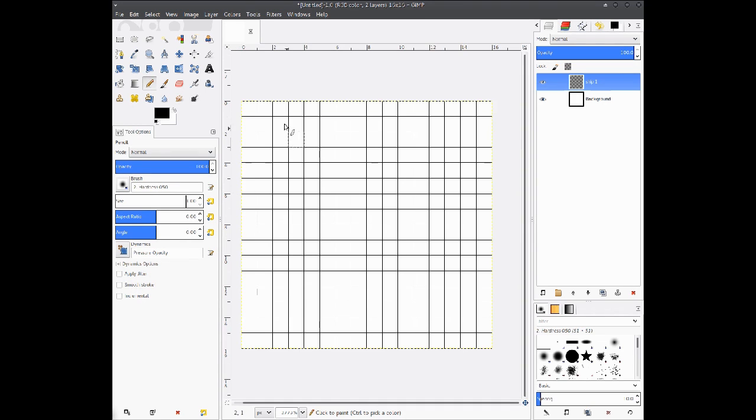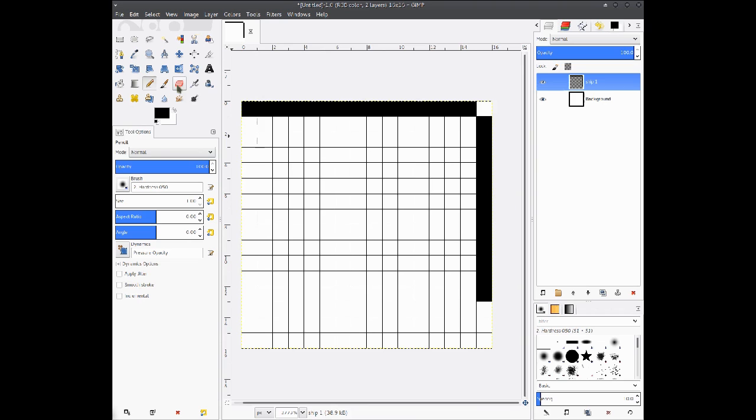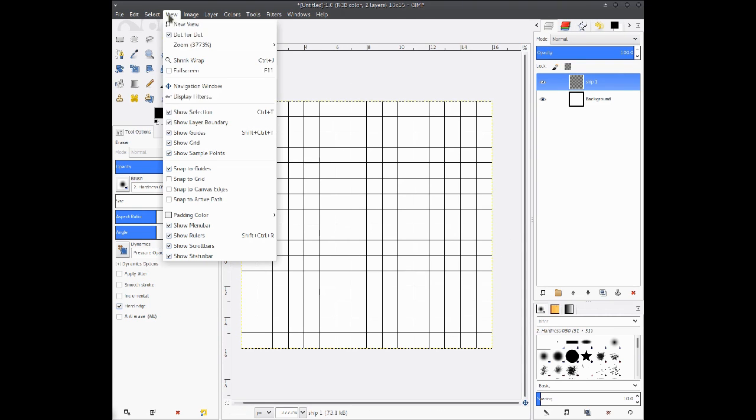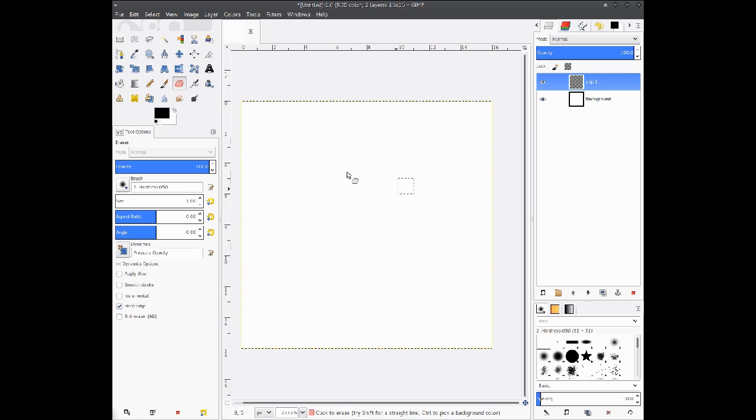And then you can start drawing. We'll use the eraser tool, but by default, it will not erase the way you want it to. So we're going to select hard edges, and then that just totally erases it. If you don't like the grid, then you can always disable it or hide it.